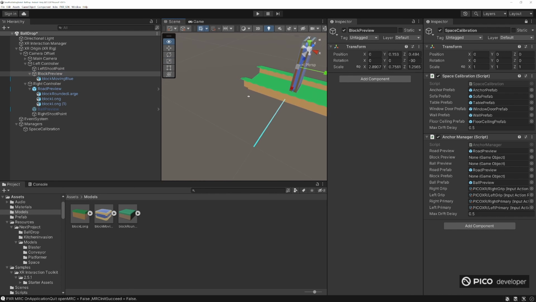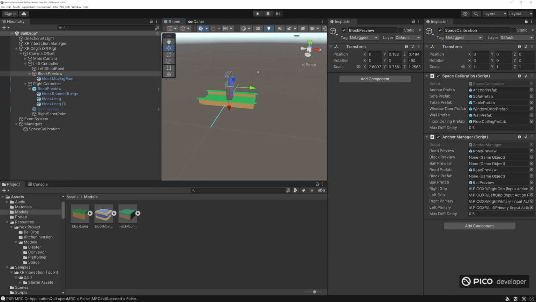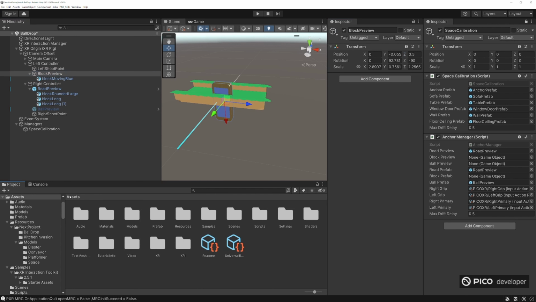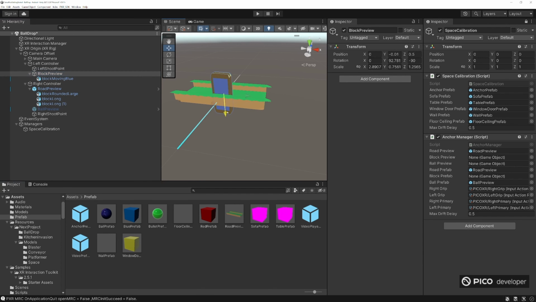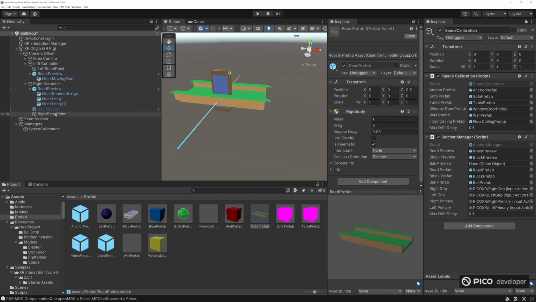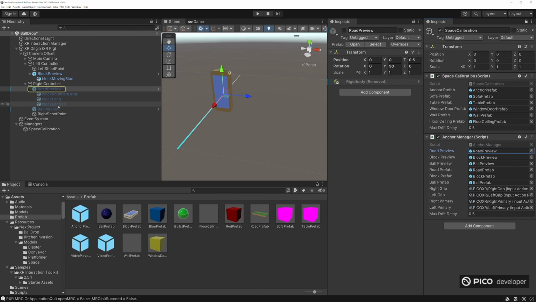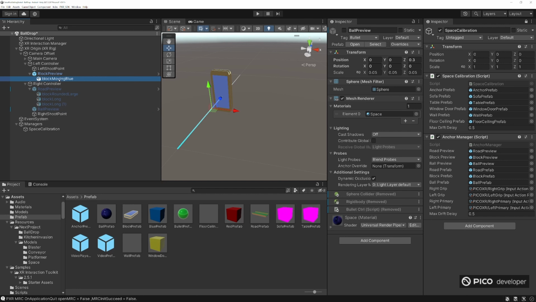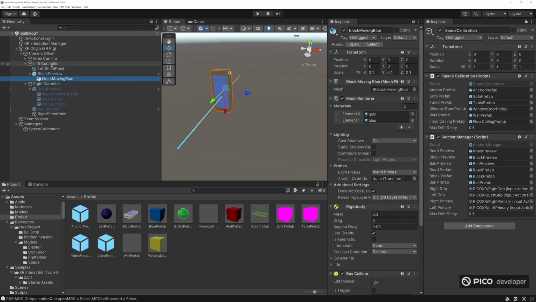Now, how are we going to do this? In my left hand, this is forward. I want to be able to set this down here. I can set it kind of 5 and kind of low. So, block preview, turn that into a prefab. Maybe it's too low. Block preview here and block preview. Nope, that's the block prefab. This is confusing for me. Just rename it. Prefab here, ball preview here. Road preview there, make sure no colliders are on. Don't need this anymore. Block preview.